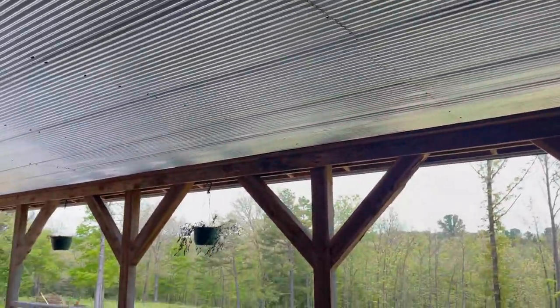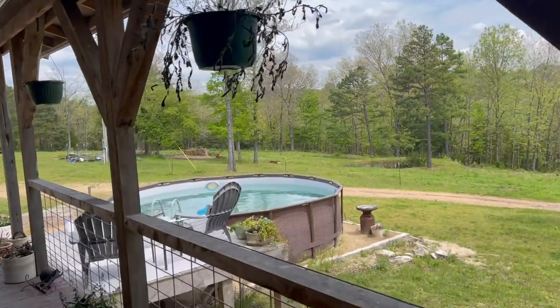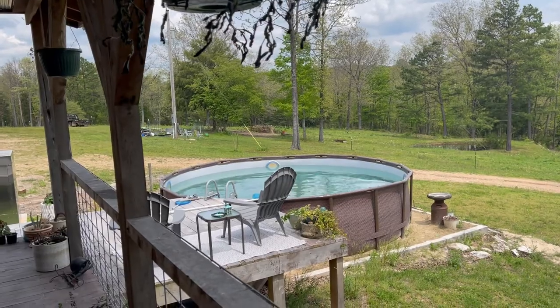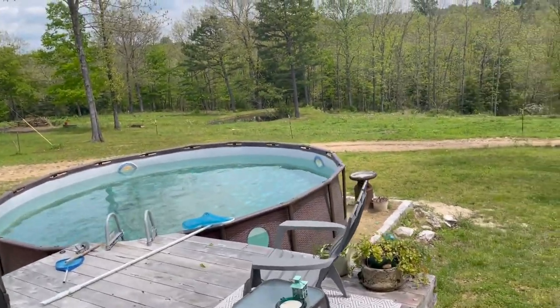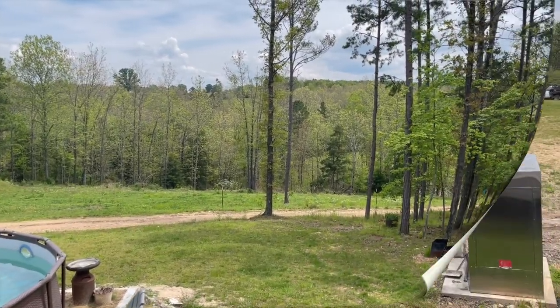I'm coming out on the back porch, and I've got to show you this tin roof. You saw the roof from the inside of the house — well, this is it from outside, and it's just so cool. We're out here on the back porch looking at the back end of the house with the pool. A lot of you city folks don't have a pool, but these country folks do — and look at their view from the pool. Is that not just glorious? There's a barn right there.